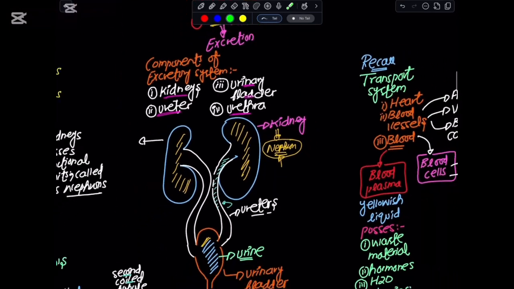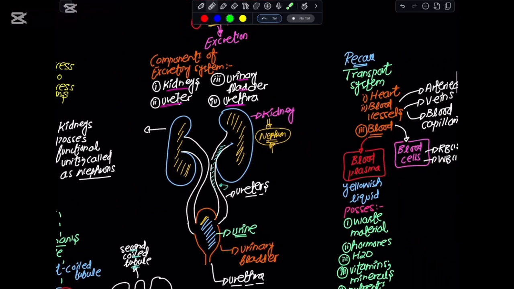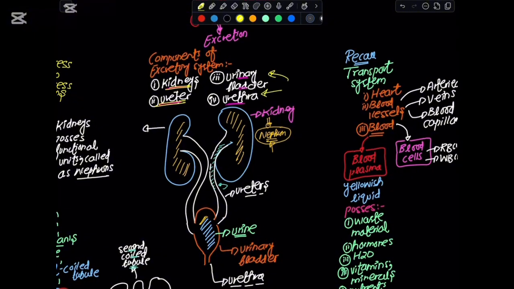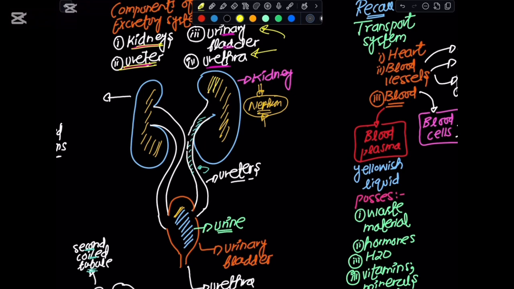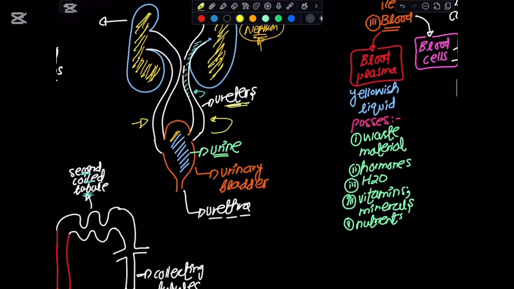Now, in the excretory system, we have multiple things. We have the kidneys, then the ureters, then the urinary bladder, and then at the end we come to the urethra. Here you see this bean-shaped structure that I'm highlighting at the moment. They are the kidneys. Out of the kidneys, these small tubes emerge, and they are the ureters. When I come to the bottom, here we have a muscular bag, and this muscular bag is the urinary bladder. Then here is the opening through which the urine would be released out of the body, and here comes the urethra.